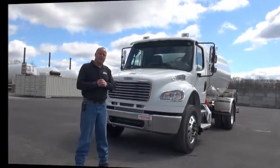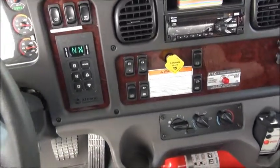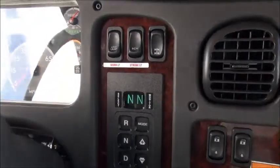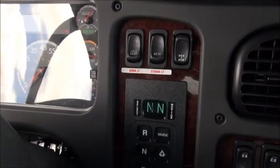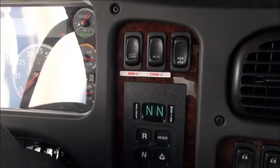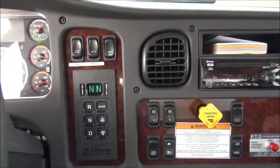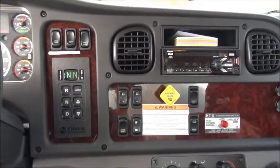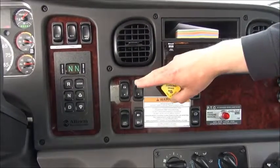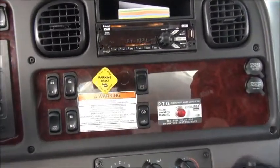Let's jump in the cab and take a look at a few things in the office. We've got the wood grain dash — makes it look really nice. The Allison selector switch, and up above that we've got our factory rocker switches for the work lights and the strobe lights. The work lights — we've got two on the lower rear corners of the cabin and two on the rear head of the tank. The strobe lights: we just saw the ones in the headlight enclosures, but we also have one on the rear tank. Next to those rockers is the rear differential driver-controlled rocker. Then moving across, we've got power windows, power locks, heated mirrors, and buttons for the manual regen if you need that.